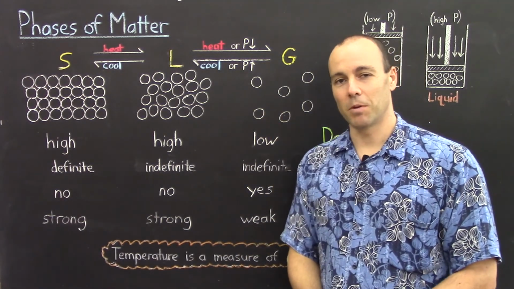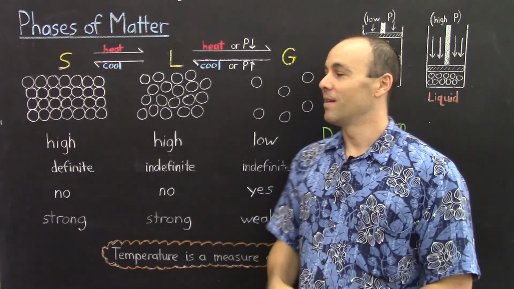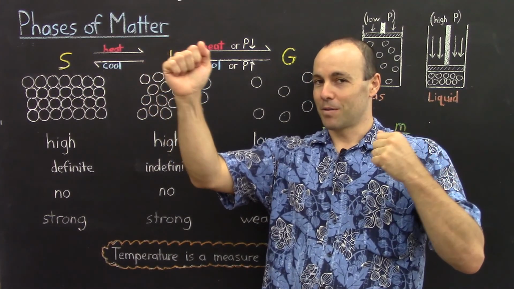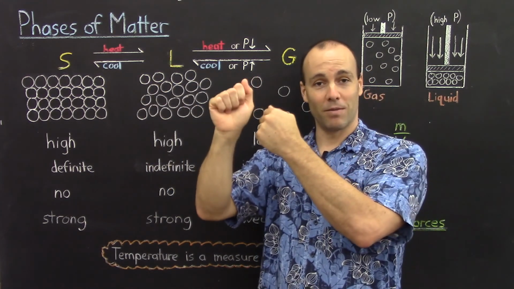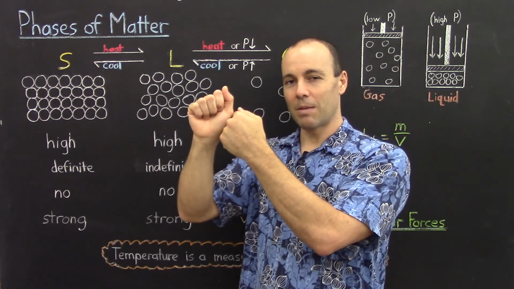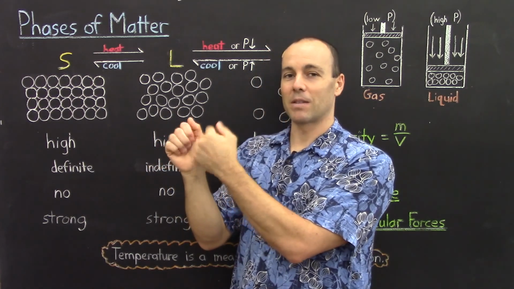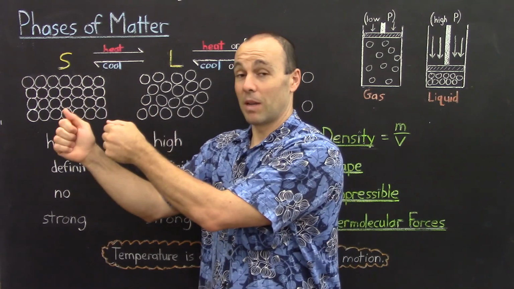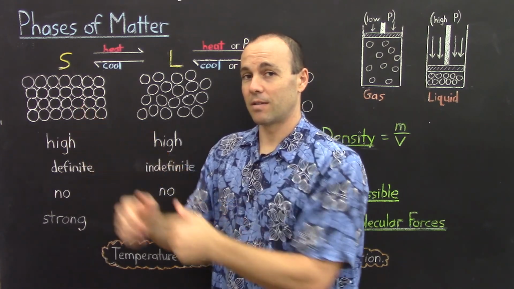If you continue to heat up your gas, the particles just fly around that much more quickly. You can go the other direction. If you cool your gas back down, the particles slow down, and eventually as they approach one another, the intermolecular forces make the particles feel each other. And if you cool it down that much more, eventually the particles stick together and you recondense your gas back to a liquid. And if you cool your liquid back down, eventually the intermolecular forces really take over and the particles lock in place, and you'll have yourself a solid.